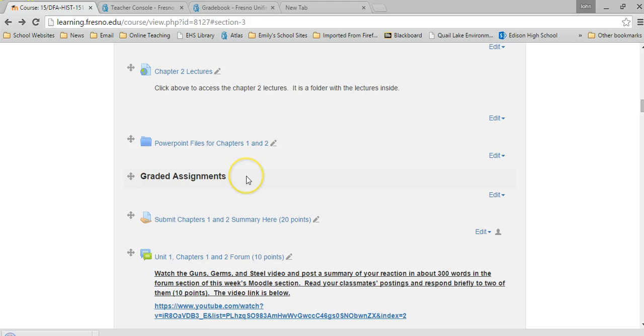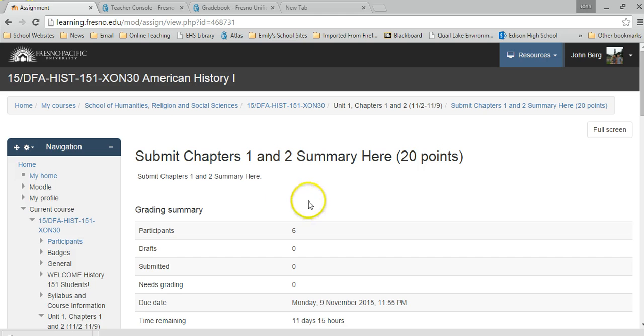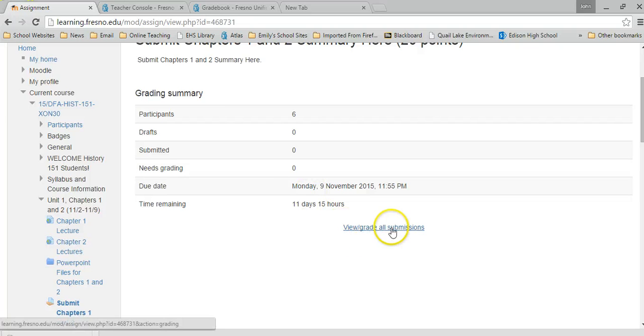In terms of graded assignments, there are a number of them. The first one is the chapters 1 and 2 summary. Make sure that you read the syllabus about how to write the summary. When you submit the summary, you'll click like this, and it'll say submit chapters 1 and 2 summary here. I'm the teacher, so it says view and grade all submissions.